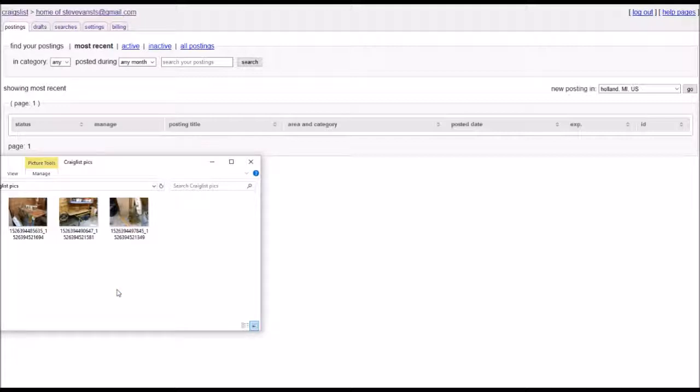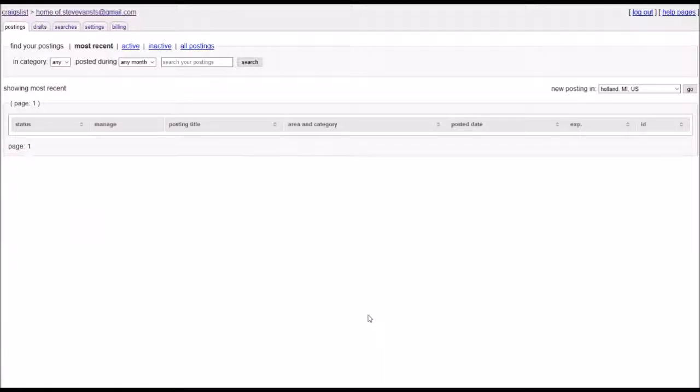So I'm gonna be making one listing that has three of these items in it. Of course, you can make three separate listings, but a lot of times it's just gonna be easier if whatever you want to put on Craigslist, you just put in one place. And if somebody comes by and takes one of your free items, you can always just remove that from your particular listing.